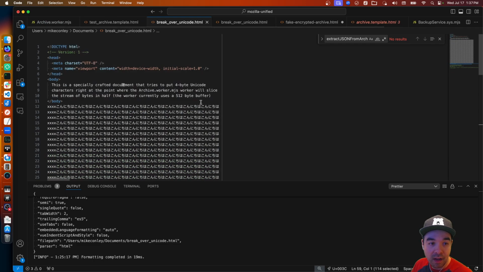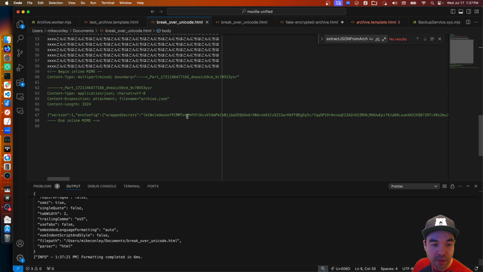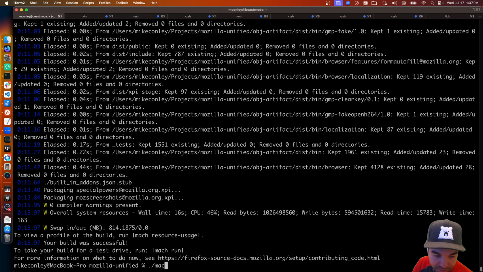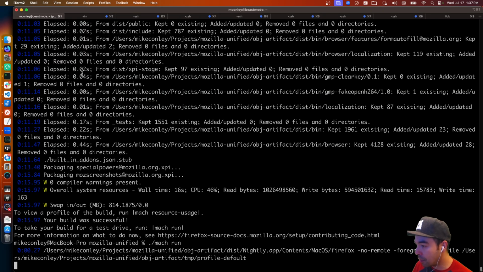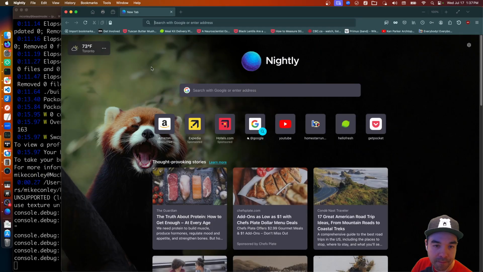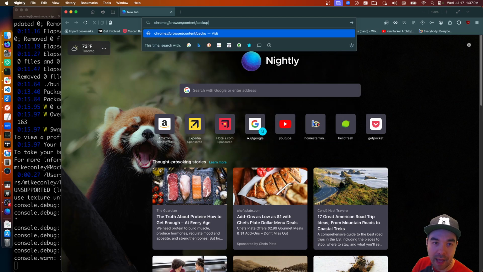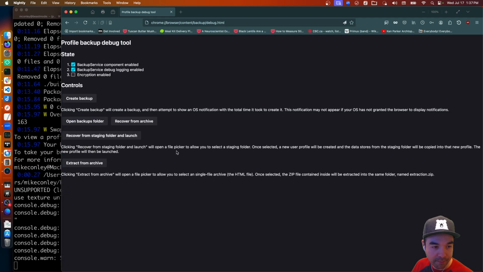First of all, how does this bug sort of present itself? I'm going to go into the debug interface of the backup component. I'm just going to try and extract from the archive.